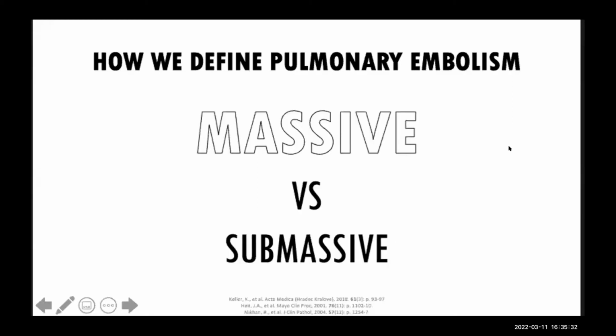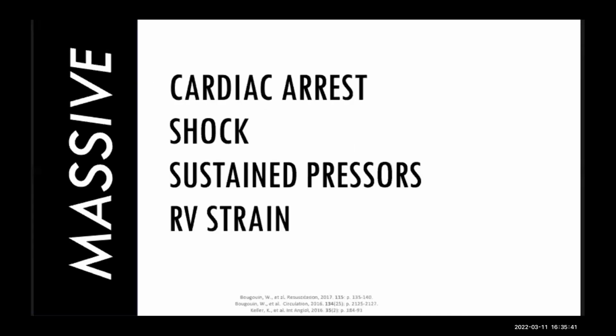So how do we break down the physiologic definitions of PE? We'll talk about largely massive PE versus submassive PE. So our definition of massive PE is going to be one that causes cardiac arrest, shock with sustained pressures, and importantly, not always mentioned, RV strain. And I'm not sure why this doesn't get mentioned. Maybe it's assumed, but it's a very important part of our massive PE. And sometimes shock is defined as a systolic blood pressure less than 90 or a drop of 40 in systolic blood pressure. But I think it should also include all the other symptomatology of shock, such as encephalopathy and poor perfusion.